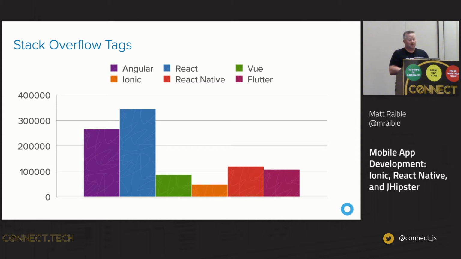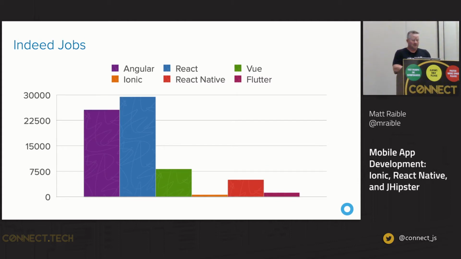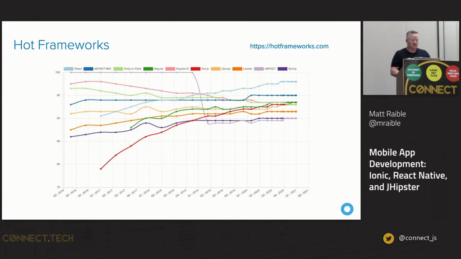I do see a ton of people, just on the interwebs in general, talking about Flutter and asking about Flutter. So that one is getting more popular. I don't know where it's coming from. It doesn't seem like a US central thing, but again, Google's pushing it, right? So there's a lot of power behind their brand and getting people to use stuff. And then if you look at jobs, there's the most jobs for React. There's a lot for Angular as well. And then Ionic, people really aren't hiring for that because I think they're hiring for Angular, React, or Vue. And then React Native has a fair amount, but nothing compared to React.